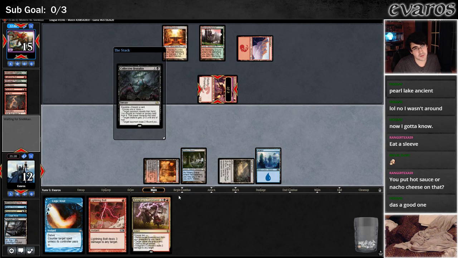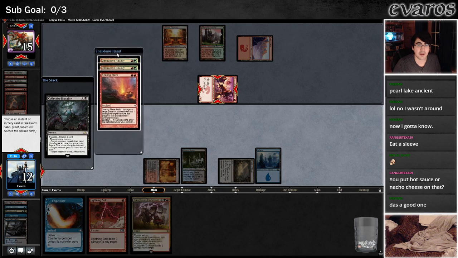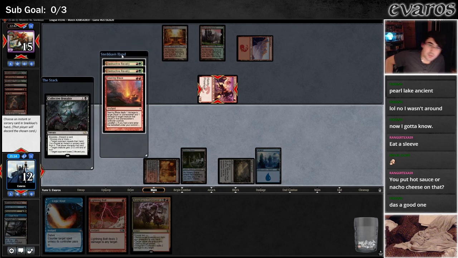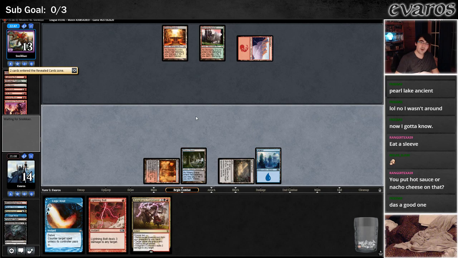Hope he doesn't have a spell to cast. Nice, he didn't have the spell. I high rolled that he wouldn't have a spell. Destructive Revelry. Oh, this man's got nothing. Oh, his hand is stone cold nothing.